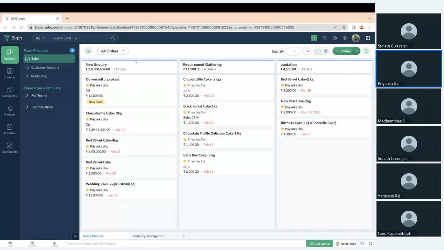So here are a couple of polls for you. Have you started using the team pipelines feature in Bigin? Please take part in the poll and let us know if you have started using the team pipelines feature in Bigin.